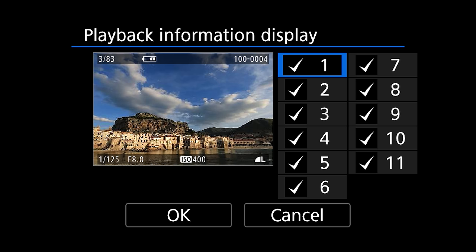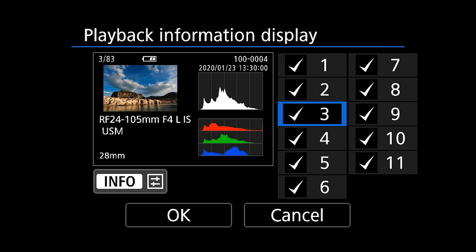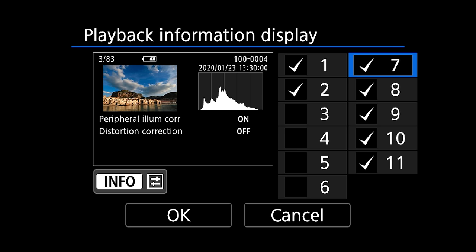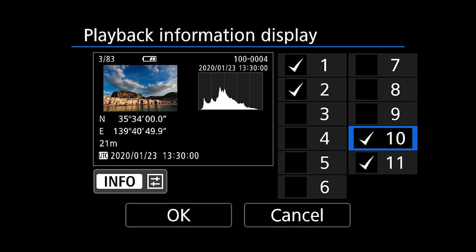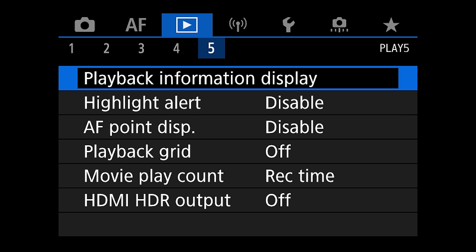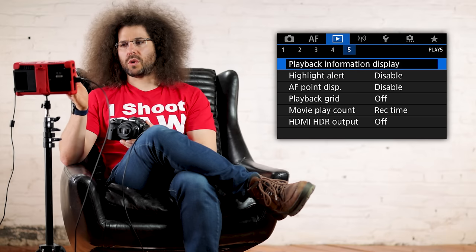Playback information display is very important. Look, there's 11 different displays here. Not everything is needed. These are needed, like I like seeing the histogram, but I don't need this. I don't need that. I definitely don't need that. So look, you go through here and you find what you need or what you don't need. Sometimes you may be like, oh, I like this, it gave me that location information. Or I like this because it won't give me anything. And then you would just hit okay. And now those are the only things that would show up when you do the info display.